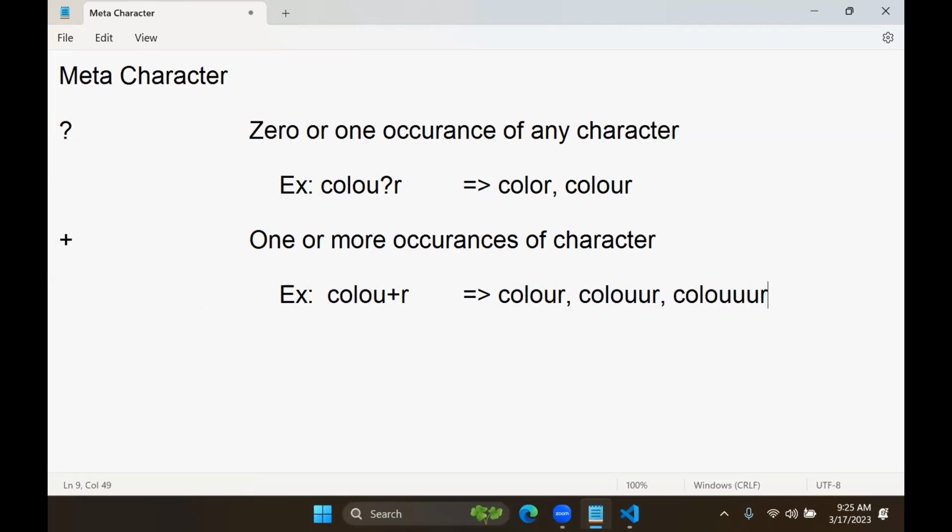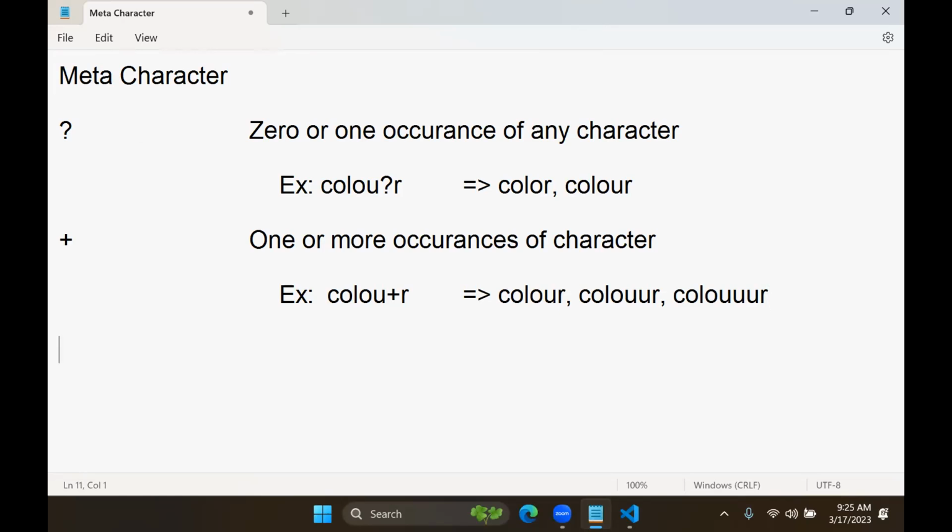But without U, it's not valid, because plus indicates that the occurrence must be one or more. Don't concentrate on this spelling, just concentrate on the character's purpose. Later we will put it in expressions.